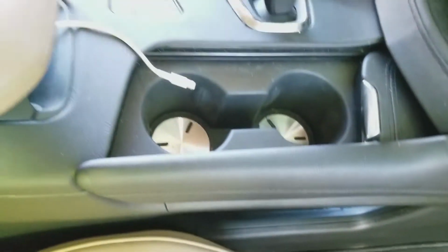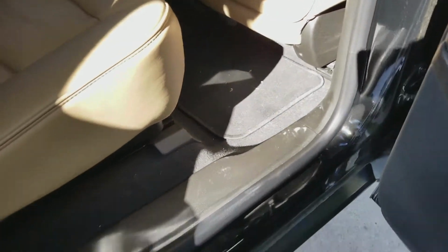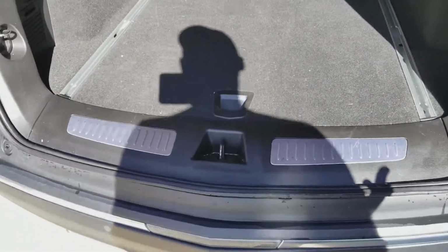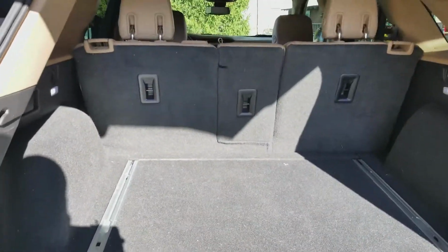Alrighty, you can see a little bit of dirt. I mean, this thing is beautiful. A little bit of dirt back here, not much. Let's run around to the other side. Wait a minute, let's go to the back. Pretty much not really that much going on back here. So this thing should be relatively quick. I'll pull the camera in while we're actually working, show you a little bit of what's going on at the top.